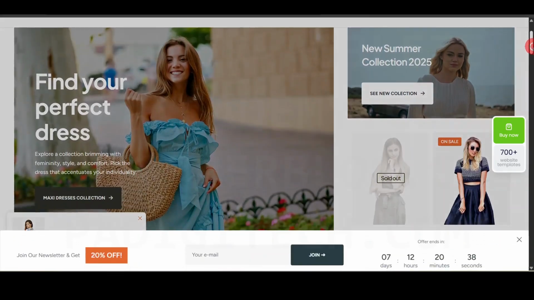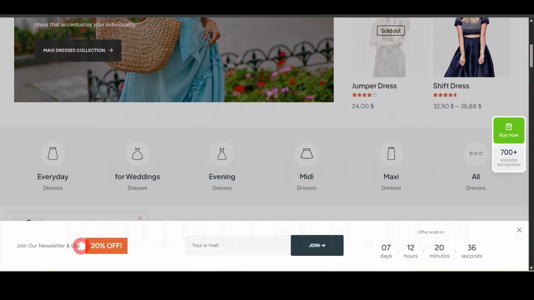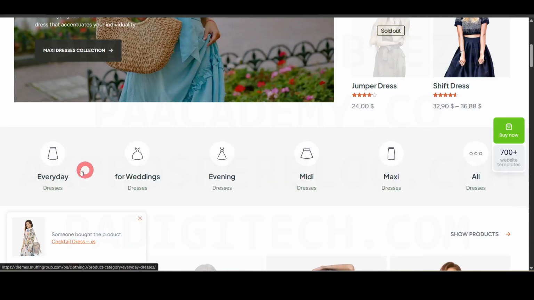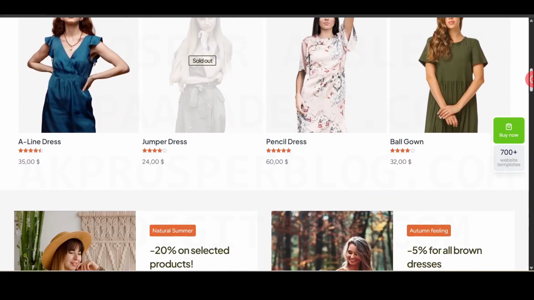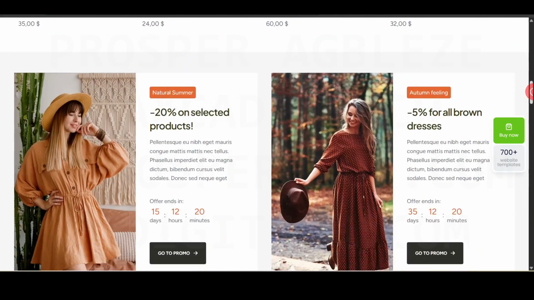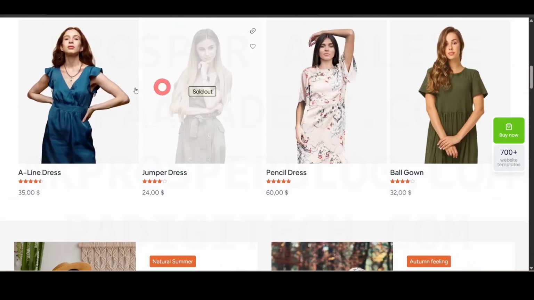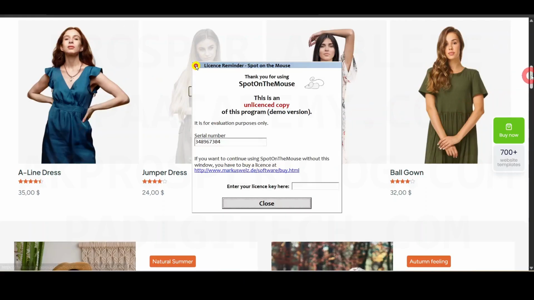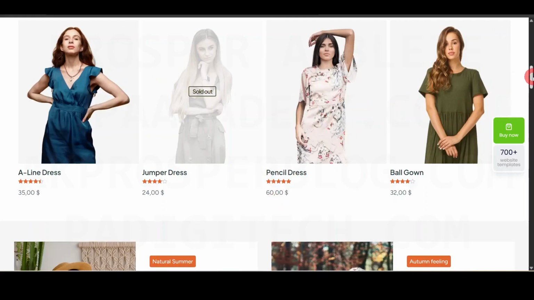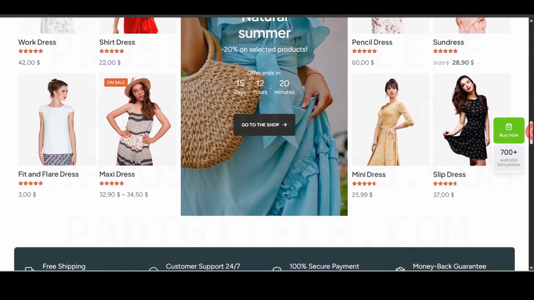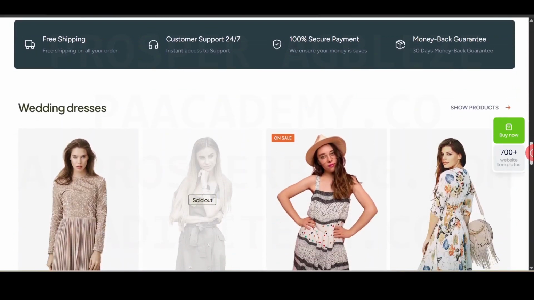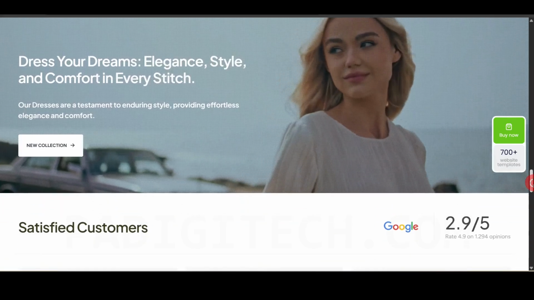Then if you scroll down, you can see all of this section. If you want this, you can also have it. And this is another category section that you can also have. If you scroll down, you can see this is a category for the best-selling products. You can also select that this is showing 4. Maybe you want it in 4 columns and 2 rows, or 3 columns and 2 rows, it all depends on you. If you want to create something like this, this is what I'm going to be walking you through in the course of this video.